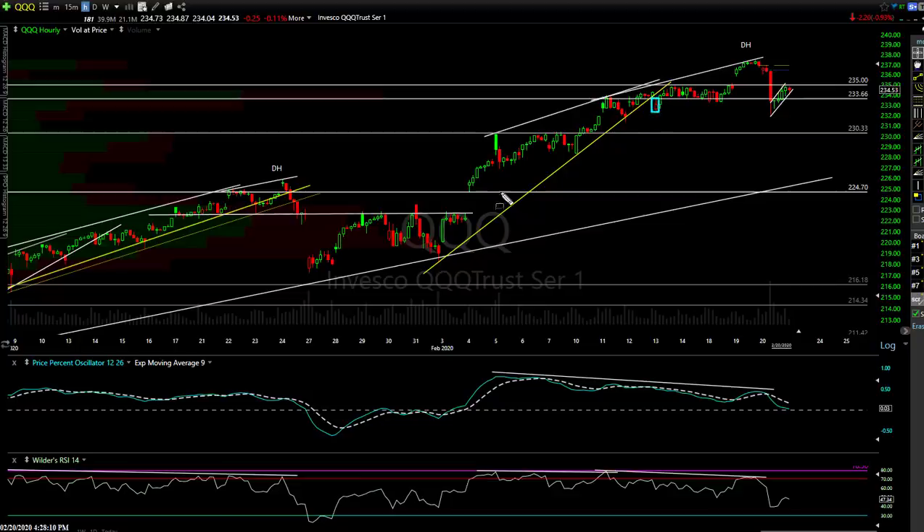On the QQQ 60-minute chart: we had a breakdown the other day off the 60-minute uptrend line in a little rising wedge pattern. We did have a divergent high at that point, but as I've said, divergence is not a sell signal — we got the breakdown and a back test. From there we corrected sideways, and in recent updates I said a break above 235 would be near-term bullish. We did that yesterday, gapped up, built on those gains about 1%, but then we failed that today. All that did is extend the divergence, keeping it very much intact — and it's starting to play out now for a reversal.